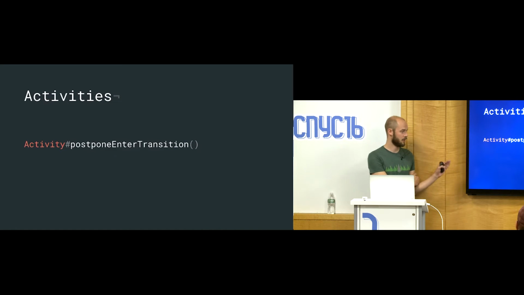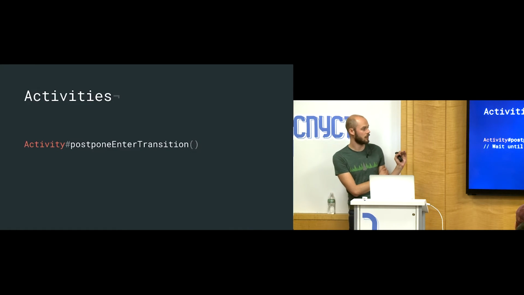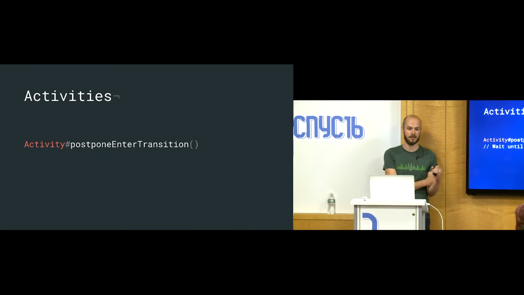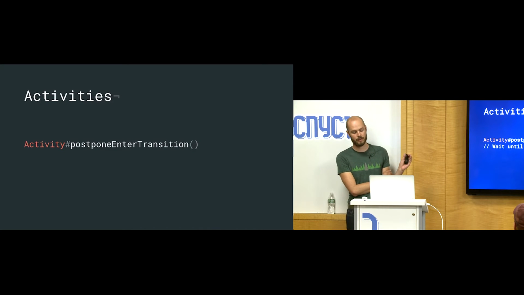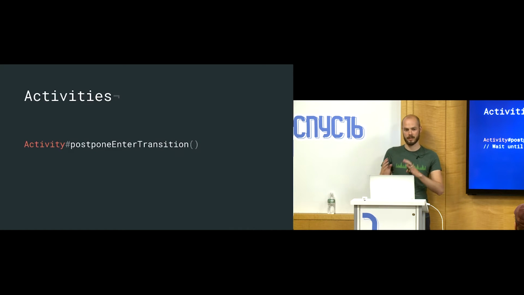You call postponeEnterTransition, then your activity is in a state where it just waits for another call to startPostponedEnterTransition. This is the moment where you wait until all your layout has been set up, so all your adapters are populated and your view is ready to be drawn, or there are a couple of other things that you could do, for example, when you have a view pager, that all your elements actually are populated correctly as well. So the two listeners for that are an OnPreDrawListener, which we'll cover later on, and also an OnLayoutChangeListener might be helpful in some cases.